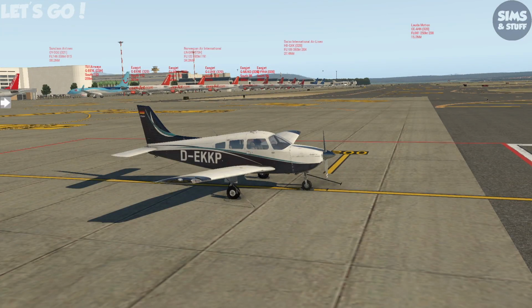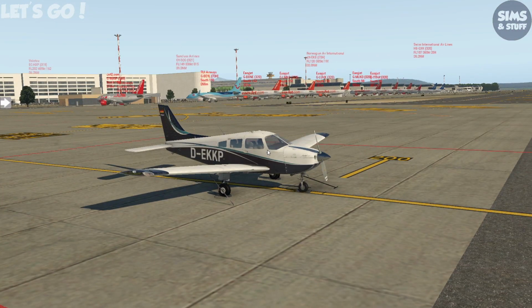Guys, we're back. We're back again in X-Plane, this time to have a look at a new plane. Yes, the PA-28 Archer TX/LX, an updated, improved, and frankly quite awesome version of the PA-28 from Just Flight.